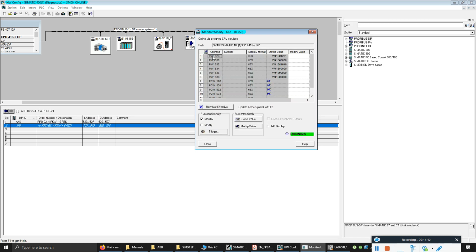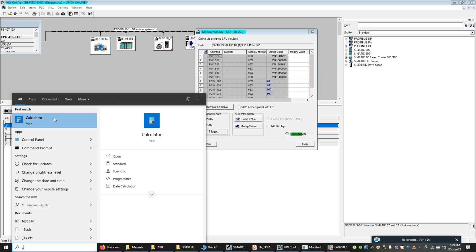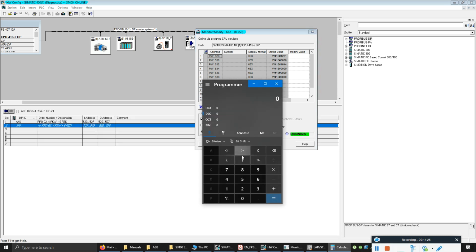You need to find the hex format of 528, so use the calculator. The hex value of 528 is 210.